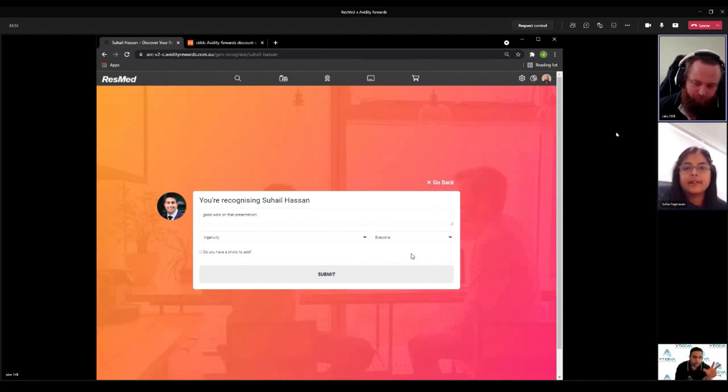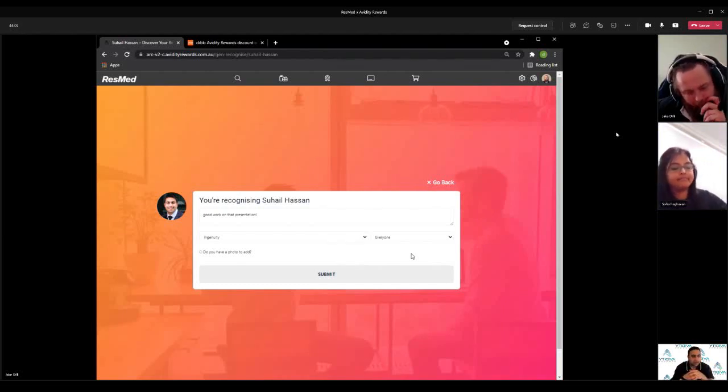So a big part of the recognition that we see is aligning it to your company values, right? At the end of the day, we don't want recognition just to be willy-nilly and aligned to nothing. It needs to be something that's core to your business, and that's the importance behind it. So what we perceive the platform to be is beyond a recognition and rewards platform, but also a re-emphasis on your culture and your core business.